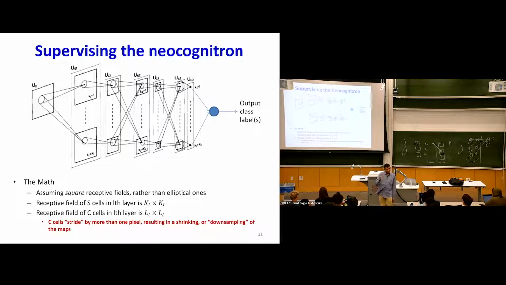The equivalent of C cell, again, this is going back all the way to Hubel and Wiesel's model, right? And then it's going to stride forward because it's cleaned up this whole region, so it can go over a whole lot. Maybe just replicate some of the stuff at the boundary, or maybe not even overlap at all. But the C cells are going to look at largely non-overlapping regions of the input. So the C cells are basically striding between responses. If you thought of it as a scan, the C cell scans have a large stride. This results in a shrinking or a downsampling of the input itself.